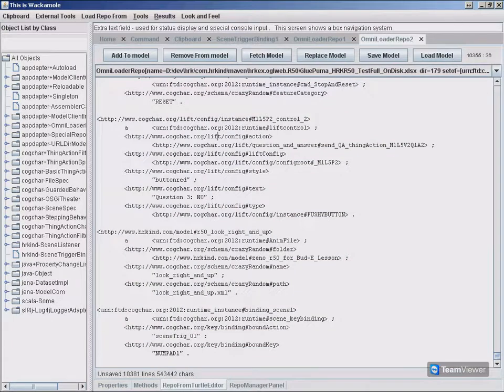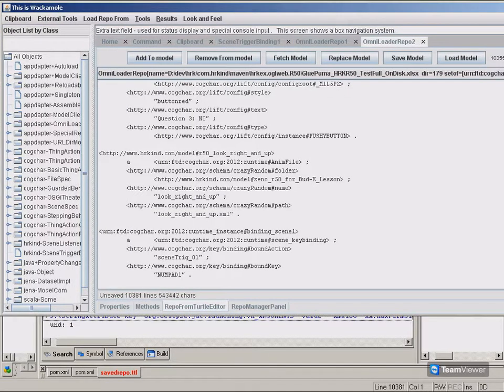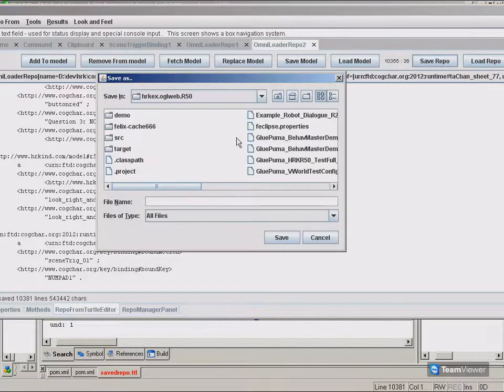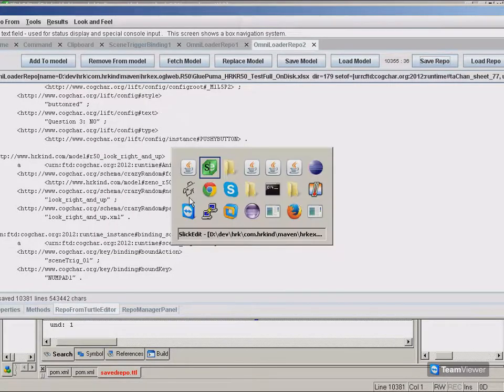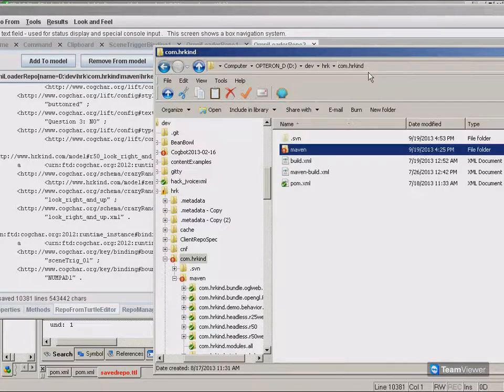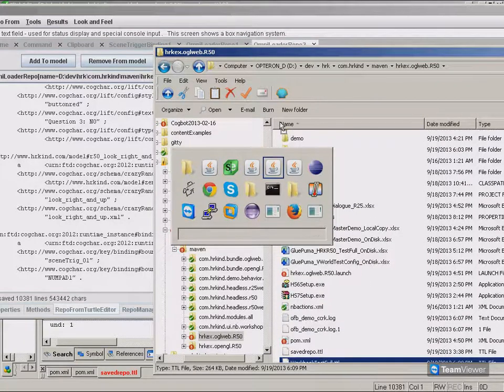Now we're also going to save this without namespace prefixes. We're using C names where possible. And so I'm going to widen this out a little bit so we can get to the Save Repo button. I might have to move these inward. Okay, so Save Repo. I am going to save this as Workbook Testful, because it is going to export as a turtle file. Okay, so let's look on the disk and see what we have here. Save to OGL web. Okay, there is our workbook testful.turtle file.